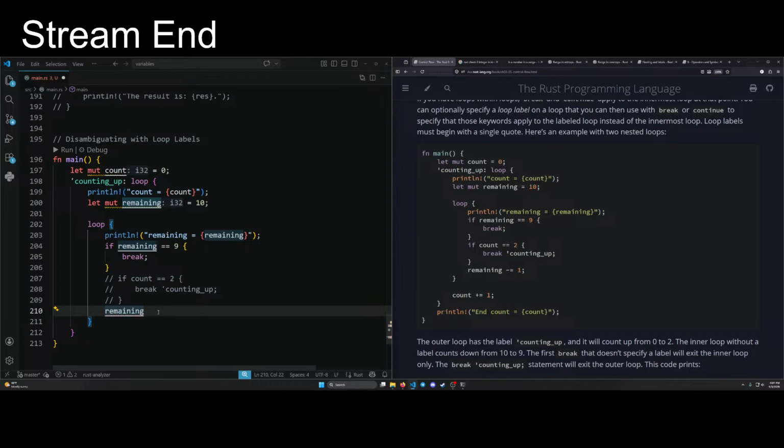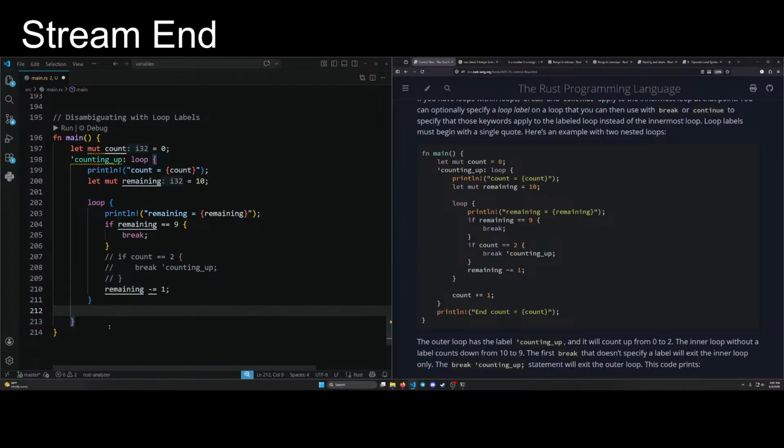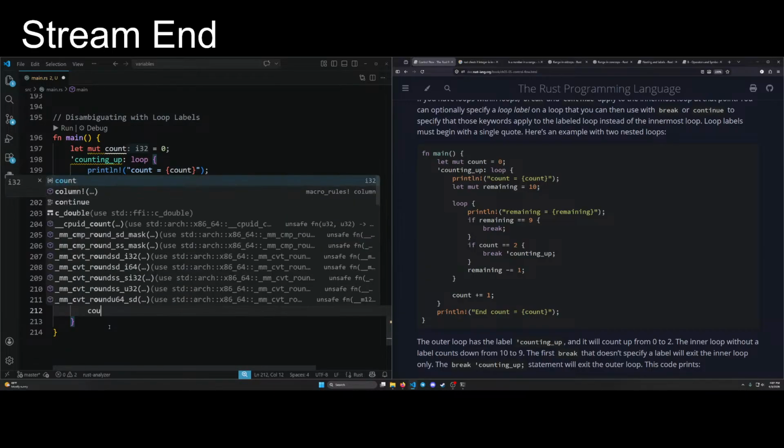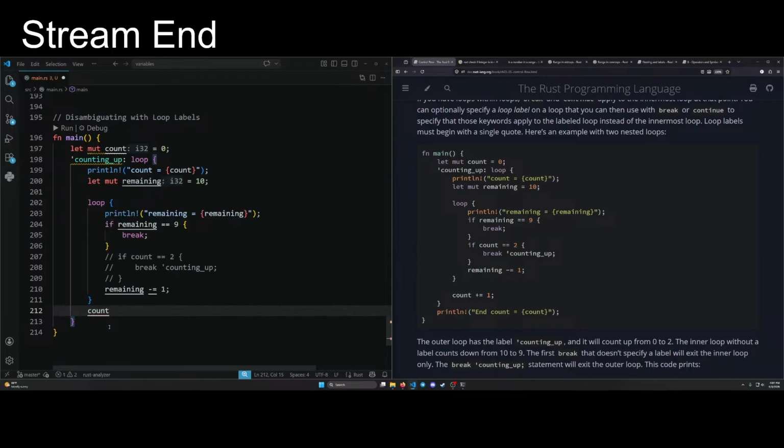We're just gonna finish with what we started. So we're going to subtract 1, and we're going to add 1 to the count, because that way this will actually count.